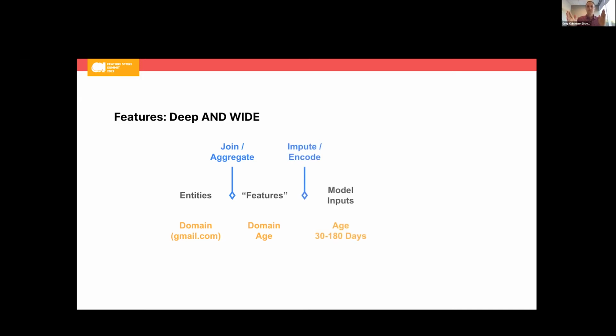But if we look at what's at the margins of this, after feature transformation, feature extraction, we would have what we might call transformations, things like one-hot encoding, imputing a missing value, stuff like that, which eventually leads to our model. And so there's been some great discussion about exactly where that transformation should live. Should it be part of the model in that pipeline, or should it be part of the feature store?